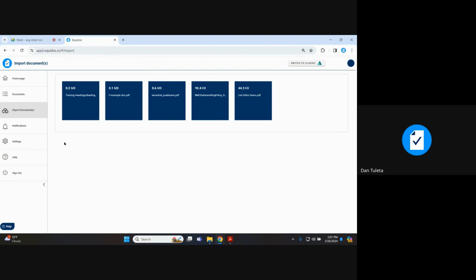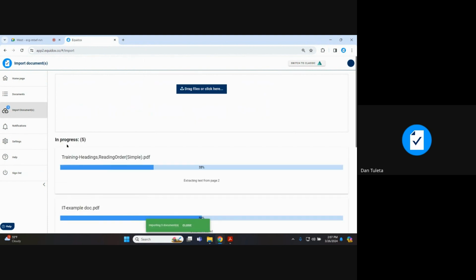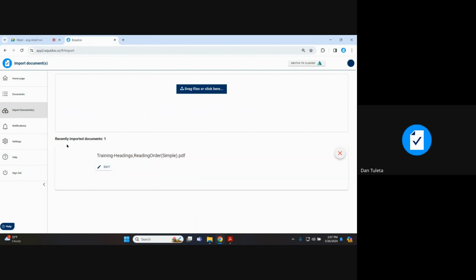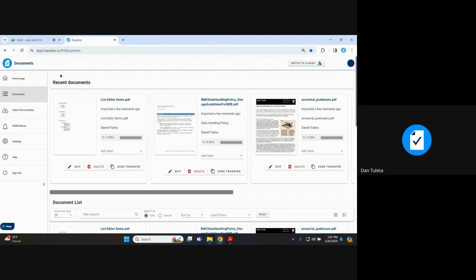When I press the import button, this is going to start an automated process where Equidox is going to begin to evaluate these files for things like existing tag structure. If the document were previously tagged at some point in its life cycle, Equidox will import those tags and give you the option to make some adjustments, or in some cases, you might prefer to just start over from scratch.